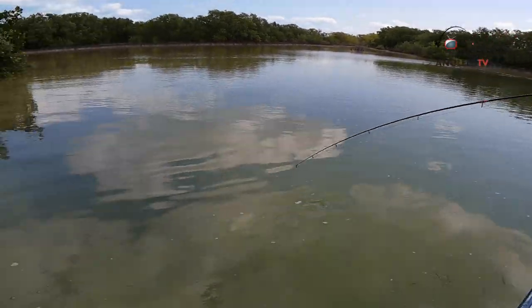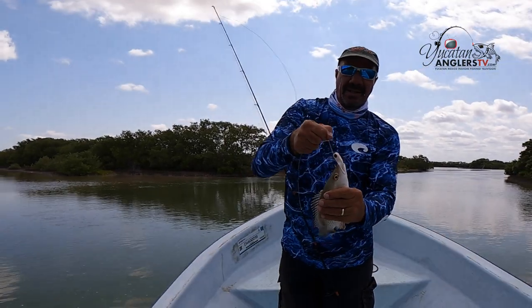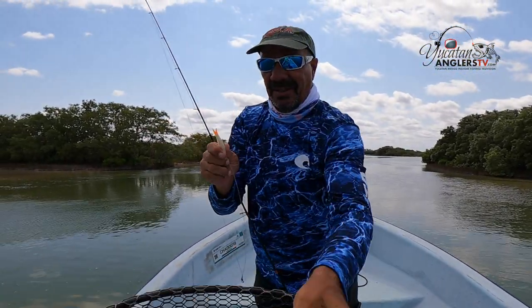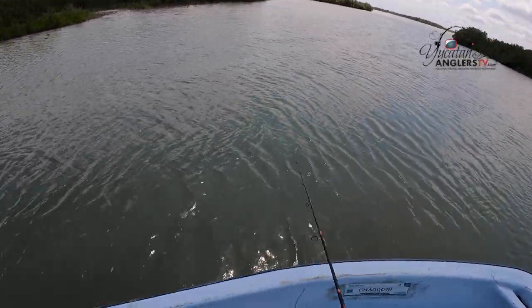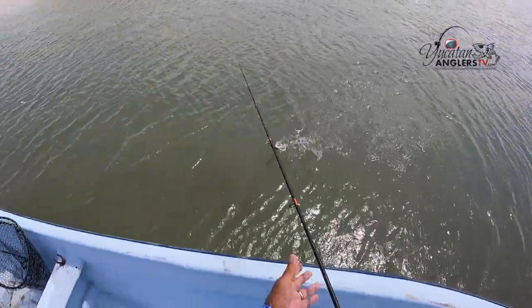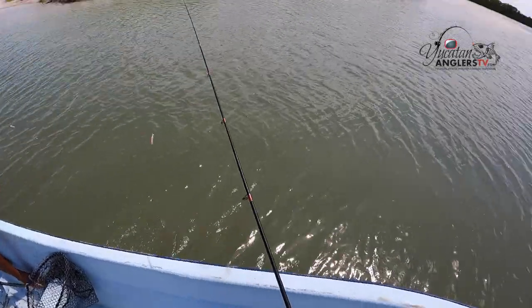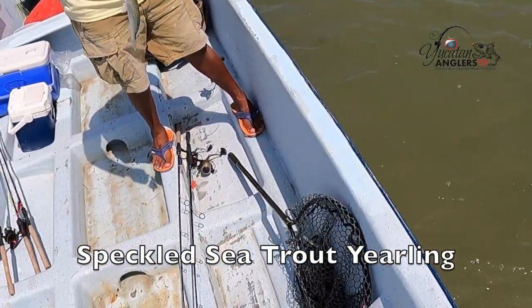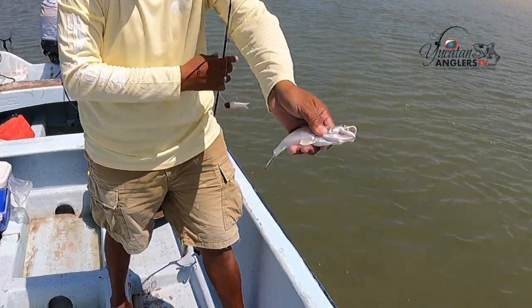Looks like it's a little bargo on that DOA Terrorize. I think my pargo is a little bigger than yours from the other day, Gary. Gary's got one — he's a jumper. There's a bunch of ladyfish right through here, let's see if we can catch a bunch more, they're fun to catch. Oh, I got you little guy. If you want to come down here and catch a ladyfish, there's a bunch of them. Oh, it's a little baby trout! That's kind of cool — something other than a ladyfish. That little trout is probably less than a year old. We'll let her go and get bigger.